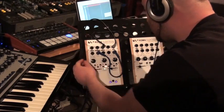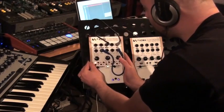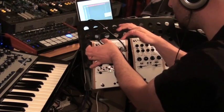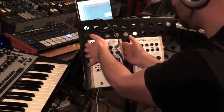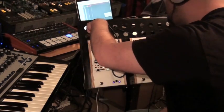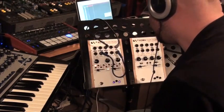You've got nice wood end cheeks, painted black here and unfinished on the top. There's also user tweakable CV pots on the back here, so you can tailor the range of each CV control to your liking, which is really handy to have. And there's a little tool that's included for tweaking those on the back.